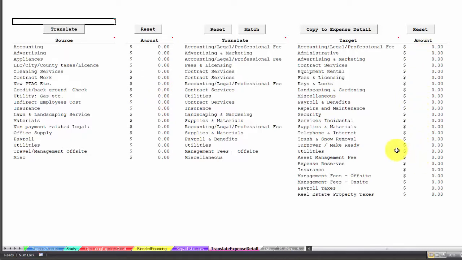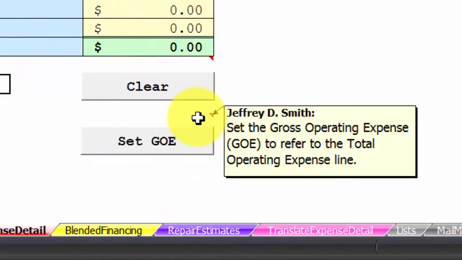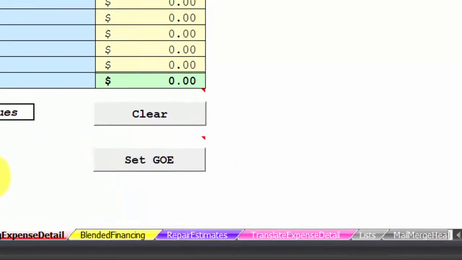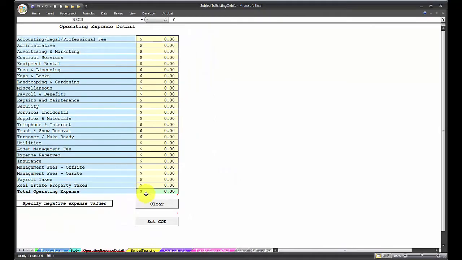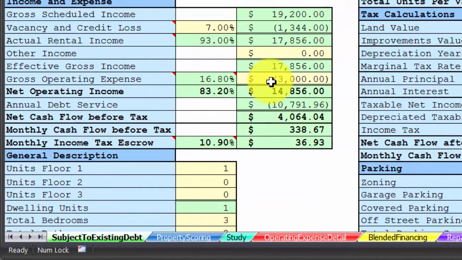Once you've done that, you can click the Copy to Expense Detail and all of these target expenses will be copied over to the operating expense detail. Once you have that, you can click the Set Gross Operating Expense button and it will place a reference to the total operating expense over here in the gross operating expense input cell.